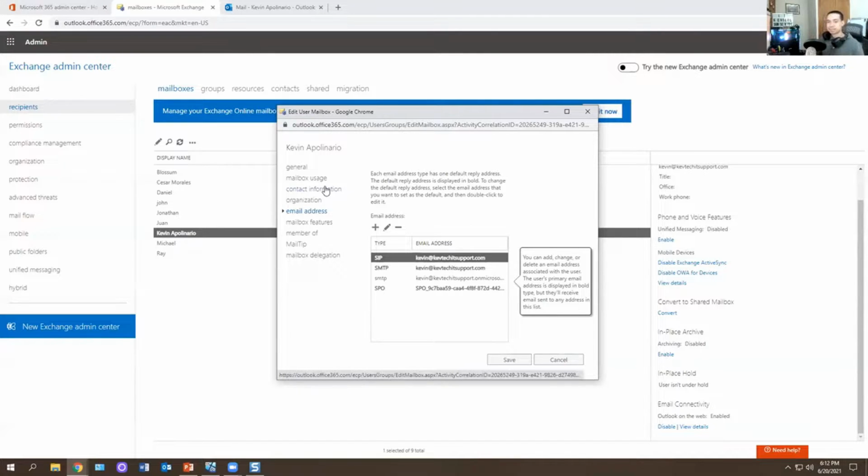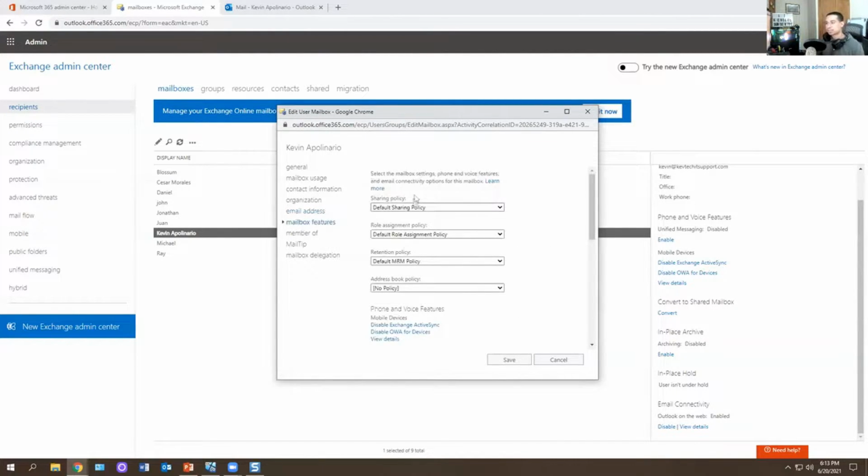So maybe the company has recently changed their mailbox name, and you have to change it. So you have to go here and change it. So not here, obviously, on shared mailboxes, but that's what you'll be doing. So all these groups, shared mailboxes, you may be asked to change it under email addresses. This is the tab for that. So you can change it and create another one. That's basically what that is.